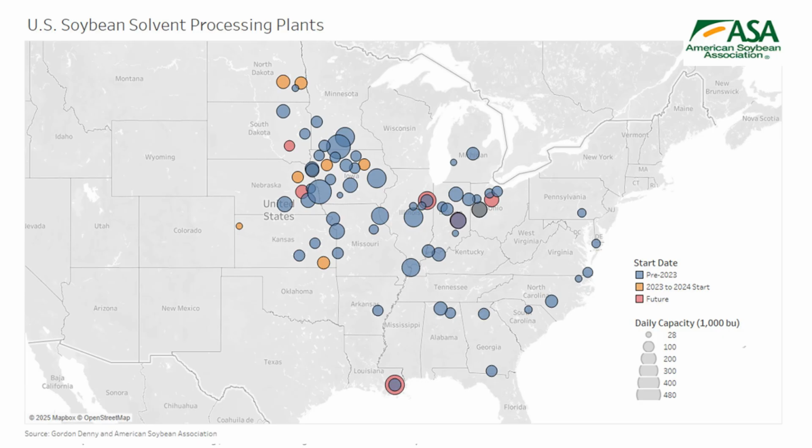And so geographical location throughout the U.S. may impact composition. We can also see the crush capacity size of that plant. So the larger the circle indicates the larger crush capacity of those plants. And also the age of the machinery in that plant, or those newer plants that are coming online as the industry expands, may also play a role in consistency and the composition.